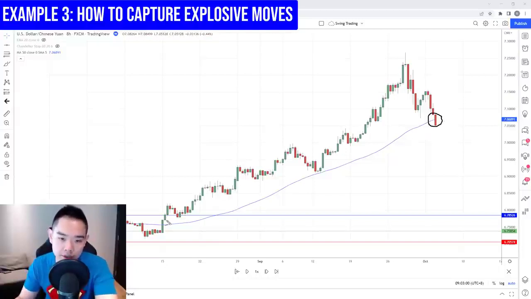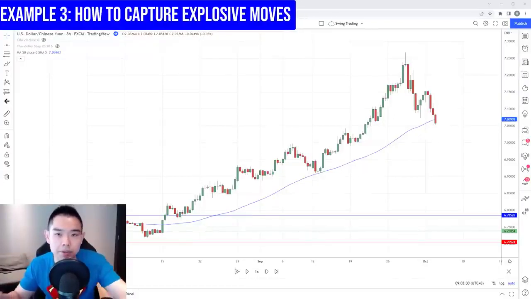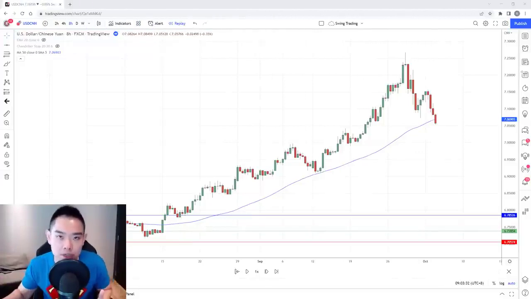You can see that if you ride this trend up higher, the profit potential on this trade is pretty attractive. This was your initial risk at the start. You can see this was your initial risk, and then look how much higher the market pretty much exploded to this point over here. In terms of risk to reward, I think possibly risking $1 to make maybe $4 or $5 or so. So that's pretty much it for this example, and let's move on to the next one.